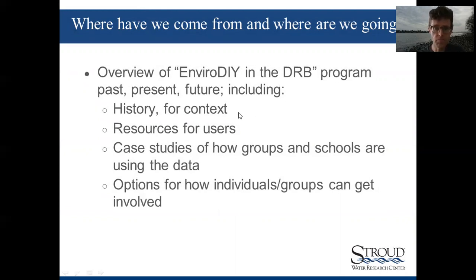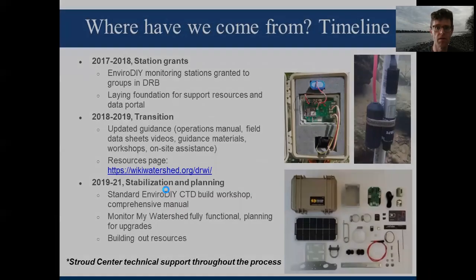So moving on, I'm going to talk now more specifically about the EnviroDIY and the DRB program. As I mentioned before, I'm going to give some history, and talk throughout about resources that are available. I'm going to return to that several times, because there's a lot there, so just making that known. I'm going to go through some case studies, and then talk about options of how folks can get involved.